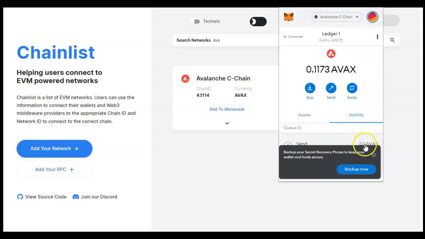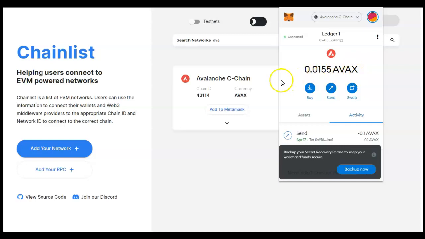All right, so the transaction has been sent, guys. You see it. So this is actually set up properly. It's actually sending. It's in the queue. So very soon we'll be able to verify. You see that it's already sent.